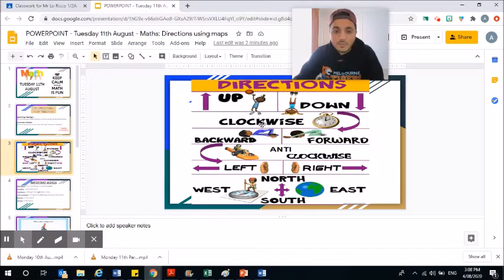Up, down. I'm going to talk about clockwise and anti-clockwise in a different video, which will be on the classwork page if you want to look at that. Okay, we've got backwards and forwards. So if I go forwards, I'm going straight in front. Or if I go backwards, I'm going backwards. It's like swimming. It's got pictures of the swimmers there, swimming forwards and swimming backwards. Our left and our rights, remember you can use your hands to help you. Find the L for left. And in that video, when I talk about clockwise and anti-clockwise, I'm going to speak about north, south, east, and west. So if you want to learn about those words, you can click on that other video after this one.